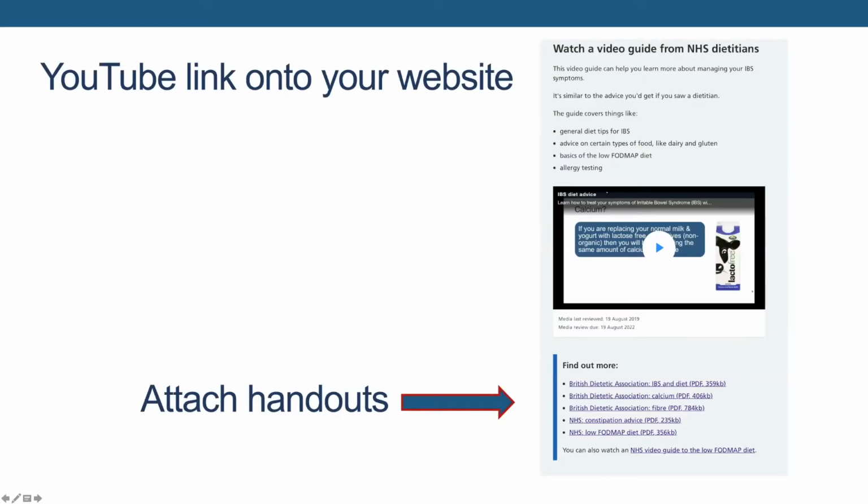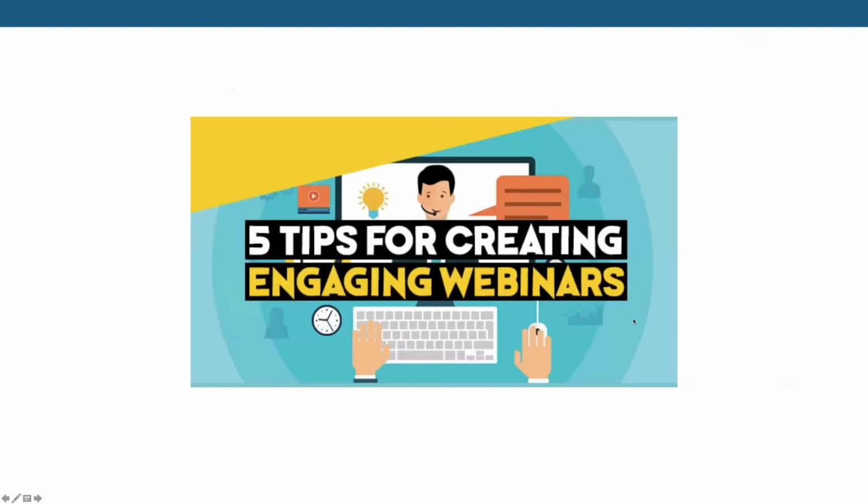So what you do with that link that I showed you, that generic link, is you then paste it into your website, and you can even link in copies of your handouts. So this bypasses the need to use a webinar service because you can link your handouts directly into your own website. Now that could be your trust website, or like us, it could be a website that you've created specially for your department. But this picture of the video here that you can see is purely there because we've attached the YouTube link that I mentioned earlier into the website.